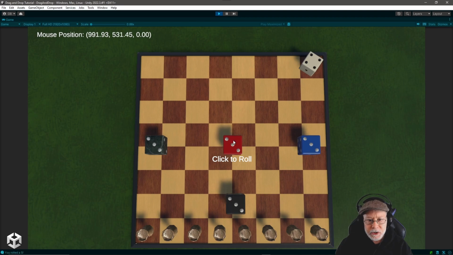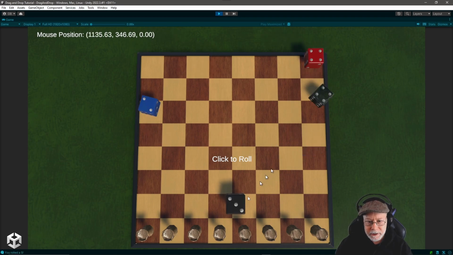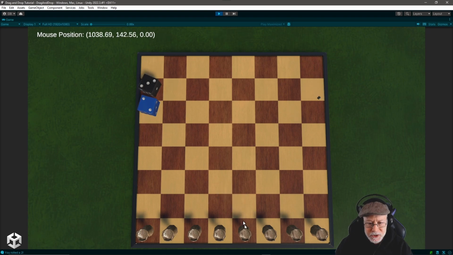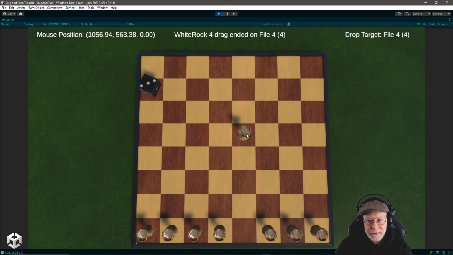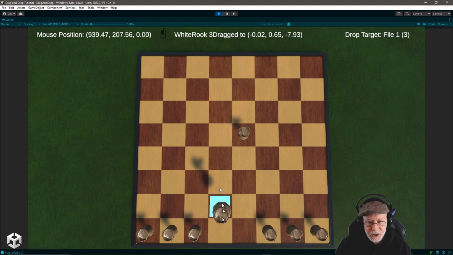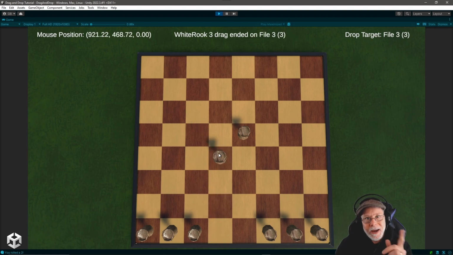In this video, I'm going to show you how you can make 3D objects interactable. So you can click them, like I'm clicking these dice here, or so you can grab them and drag and drop them to other positions. So if that's interesting to you, grab your favorite beverage, pull up a chair and follow along as I teach you how to make 3D objects clickable and draggable in Unity.